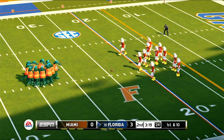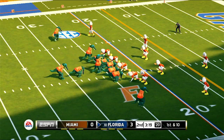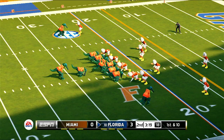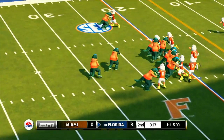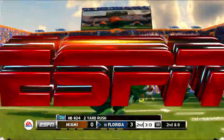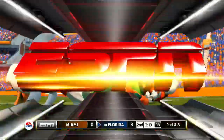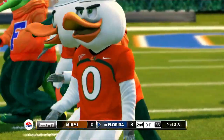So the offense will come out onto the field to take over once again. They got 3 points on their last drive. But with this kind of field position, they should be looking to get the ball into the end zone. A yard, maybe two on the carry. Solid stop there by the corner on that one. I'll tell you, I love to see a cornerback willing to step up and make tackles like that.